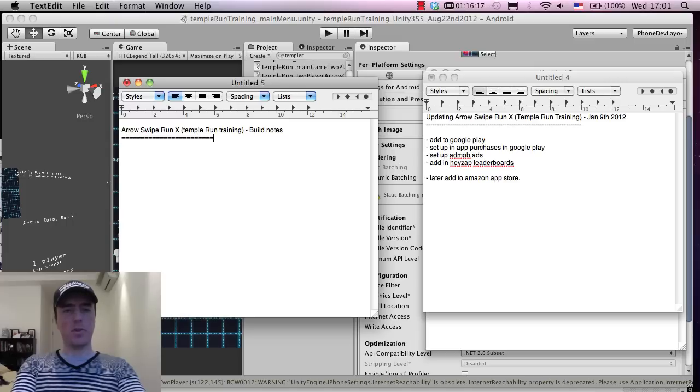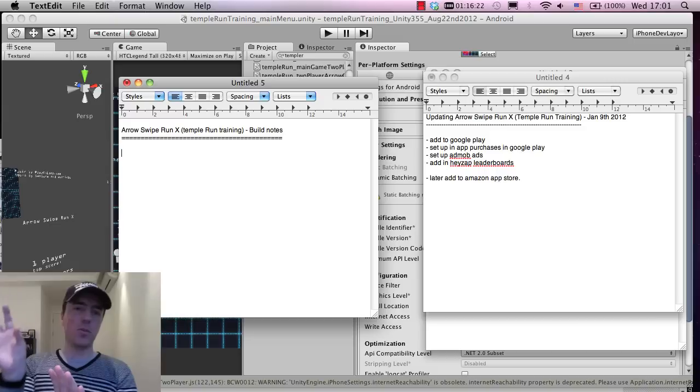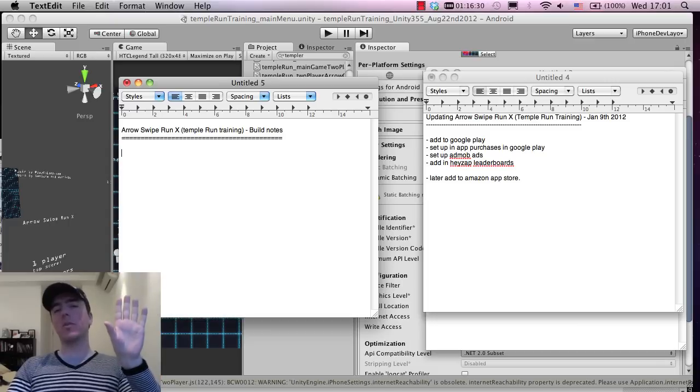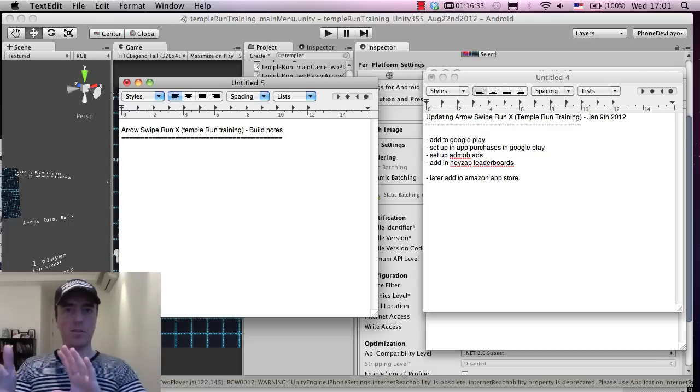Because what might happen is if we do an update for one app store, we change the bundle ID, and then we try to update it on another app store, and it says, oh no, your bundle ID is wrong. You can't update this application. And then you've got to know the bundle ID. And sometimes this website won't tell you the bundle ID, so you have to write it down somewhere. So just in case we ever run into that problem, I'm going to write it down. So bundle ID on Amazon plus SlideMe plus other app stores. I think also on iOS. No, maybe not. Okay.